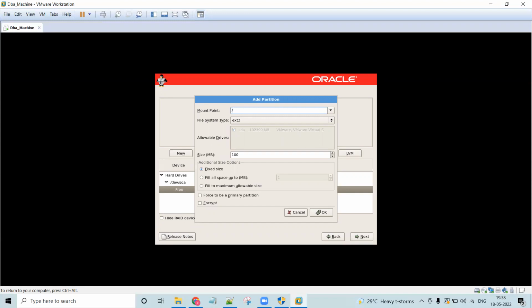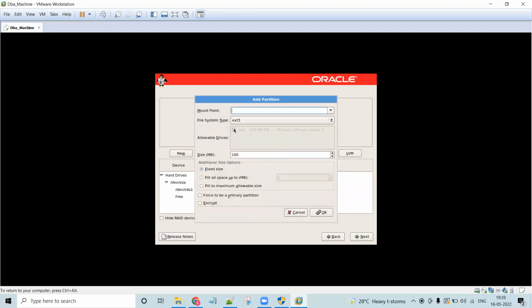Slash is similar to C. For slash I want to give 30 GB. Here it takes the size in MB, so 30 GB converted into MB is around 30,000. So 30,000 means around 30 GB.